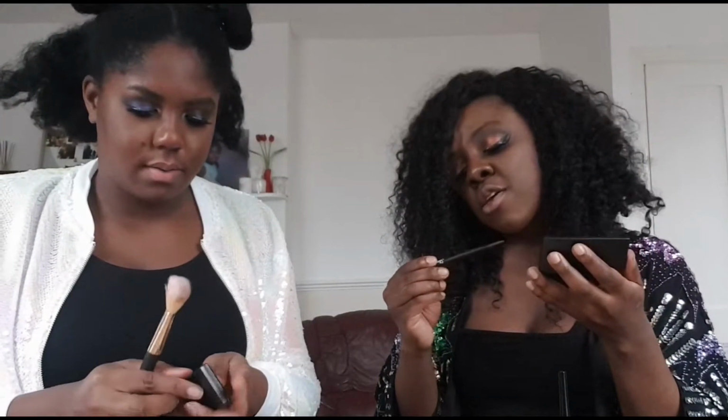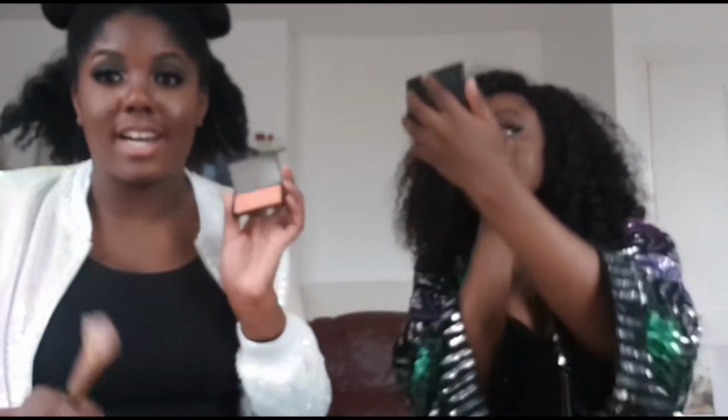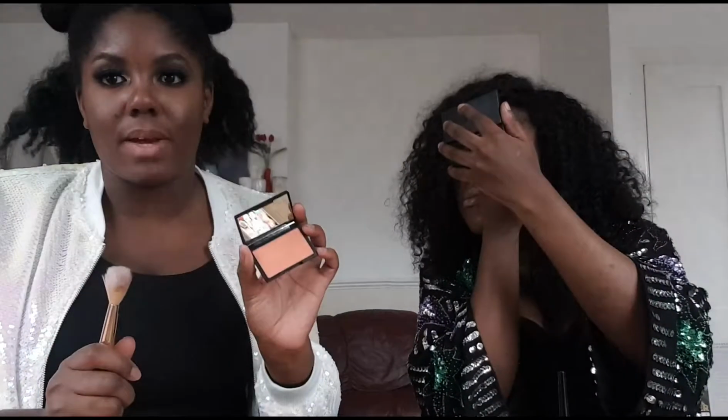You know, I'm really annoyed I haven't. I need to do my eyebrows. What pencil are you using? I am using the Twist Up Eye Pencil in Chocolate 142. Okay. And while you do that, I'm going to go into this blush. I never wear blush, but for some reason, I felt like this advent calendar came with a highlighter palette, and it doesn't. So we're going to make this work.